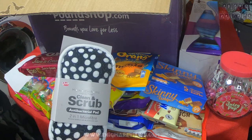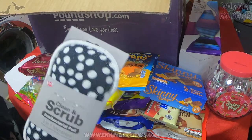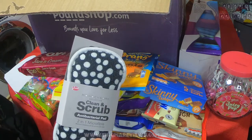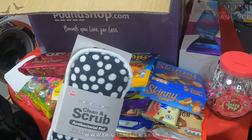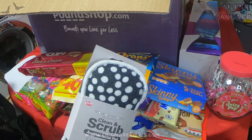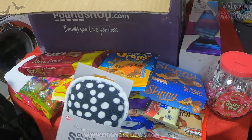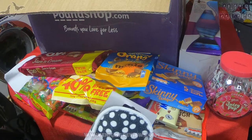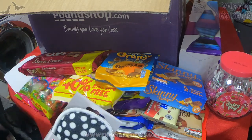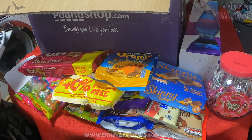I've been cleaning through COVID on the days that I felt okay, which is probably the last couple of days. I have been doing a little bit of cleaning, like door handles, worktops, toilet and bathroom, downstairs toilet. But then tomorrow I will be changing all the bedding, and I will be going through everything again the best I can, obviously, because I'm disabled. It's not that easy to do the cleaning like I used to do. But I did grab a few things. So I grabbed that for a pound, guys.